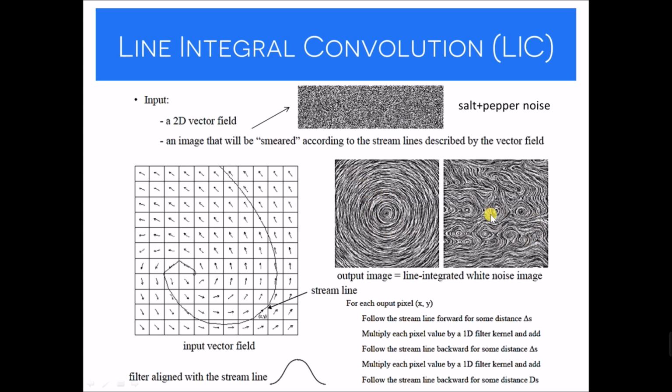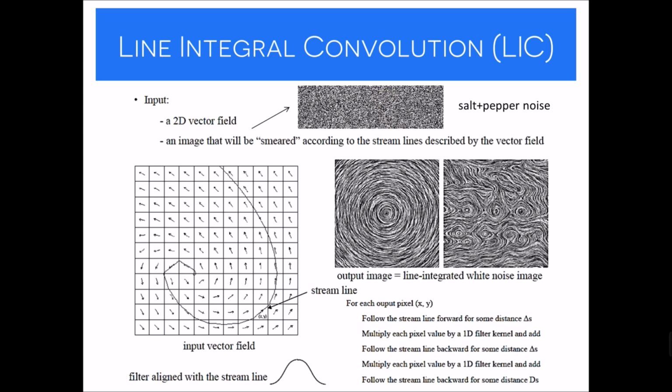This is another flow field, more complicated. Because this is very high resolution, you can get a lot of detail out of it. Small nuances of the flow field, of the vector field, you can show just by correlating the random values along the direction of the flow field at a very small scale.